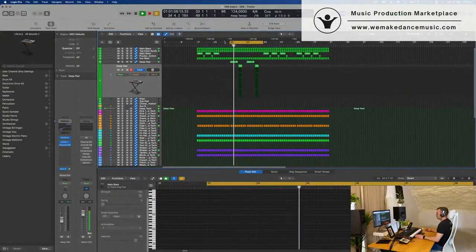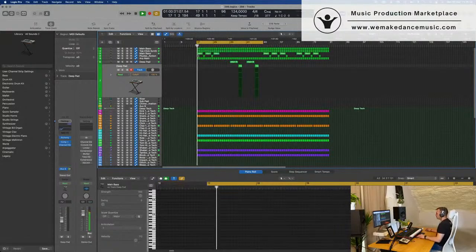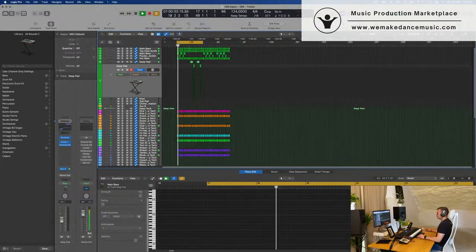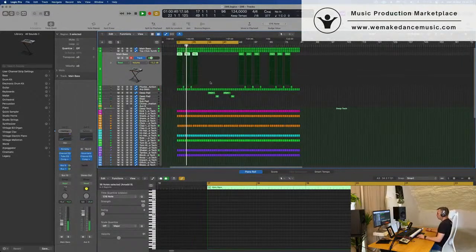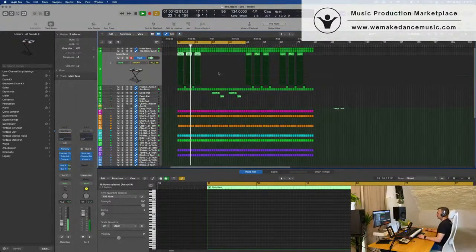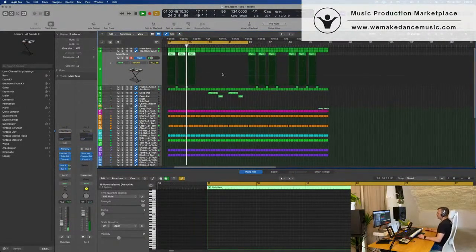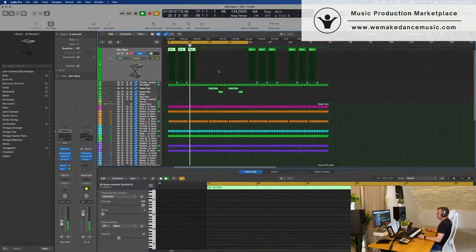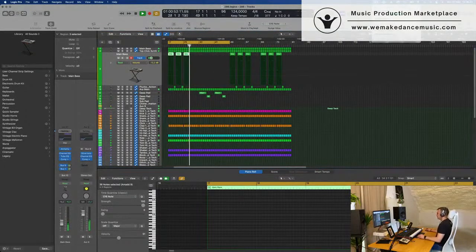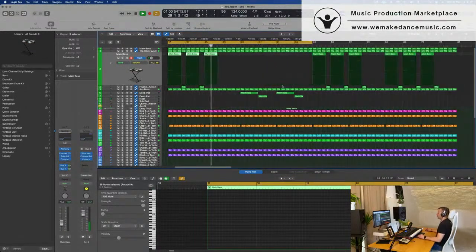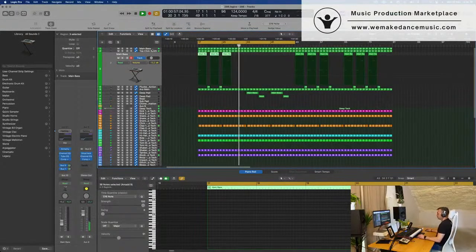So now we had like a main part here, we build up. Very nice, groovy for sure. Then we're going here into the part where the harp is coming up.